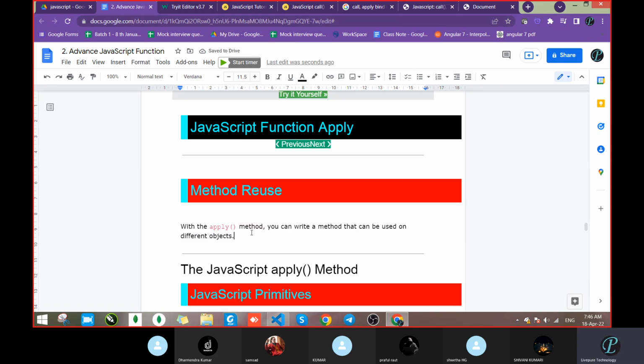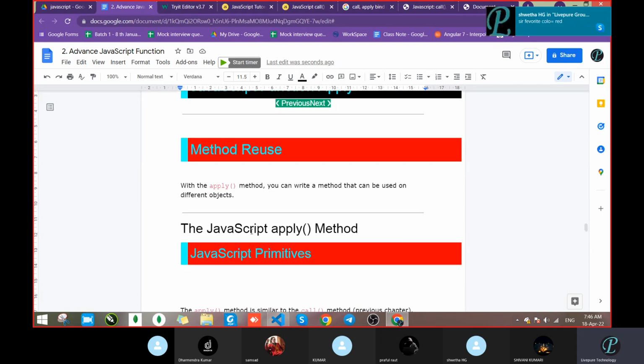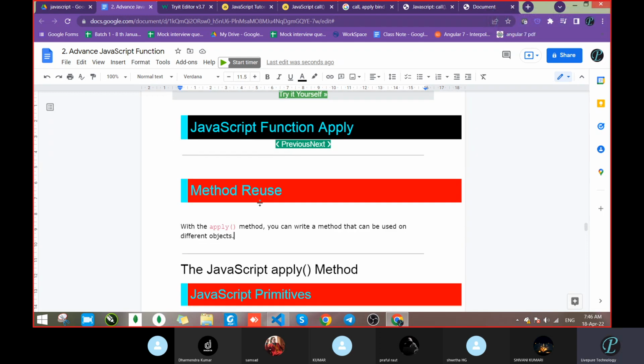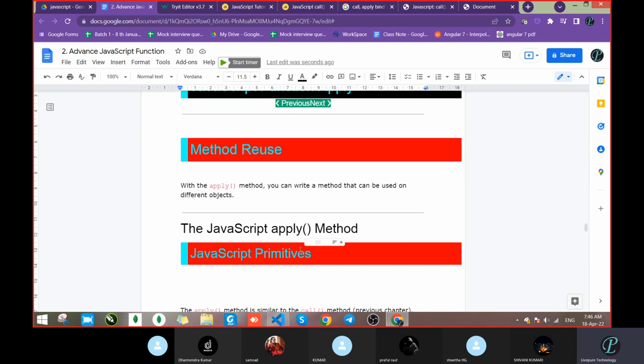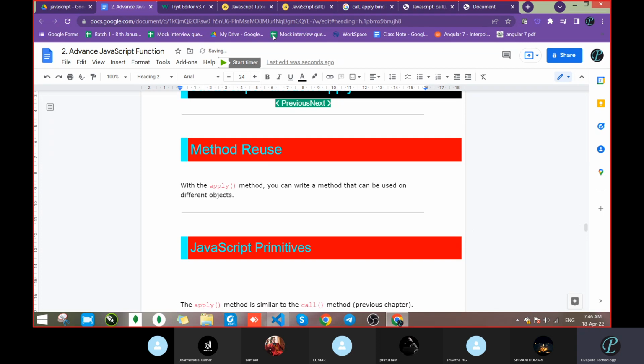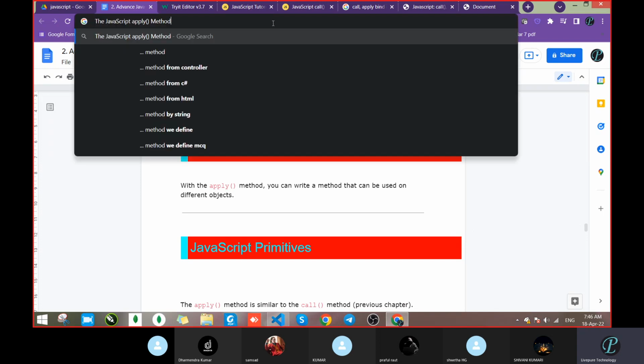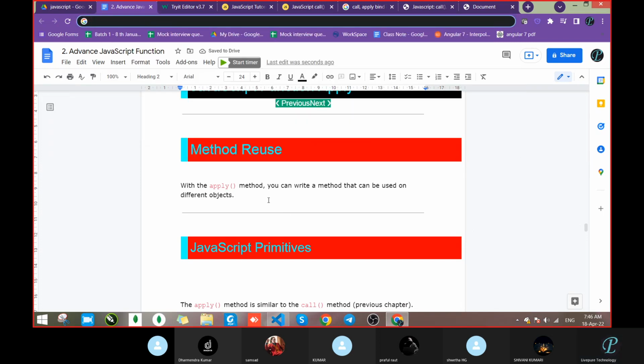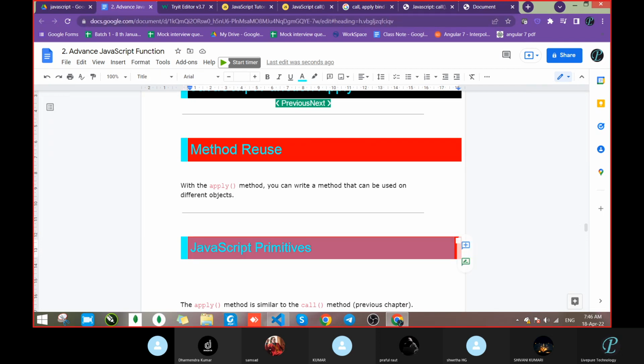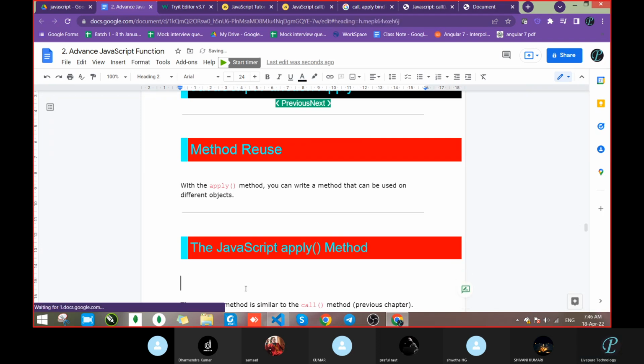Okay, so apply method. Again, same thing as we discussed in the case of the call method. Sir, favorite color equal to red. No, actually there is some reason to use the red color. It becomes highlighted while studying. Suddenly that color strikes you, that this is the topic. That's why I took that color. There is no favorite color.